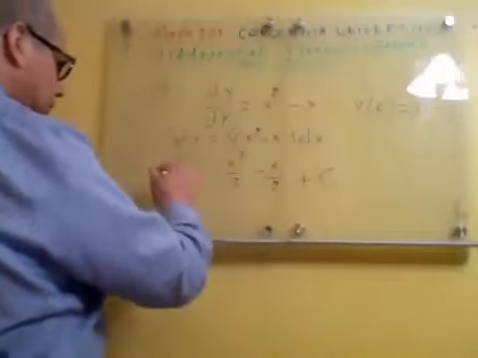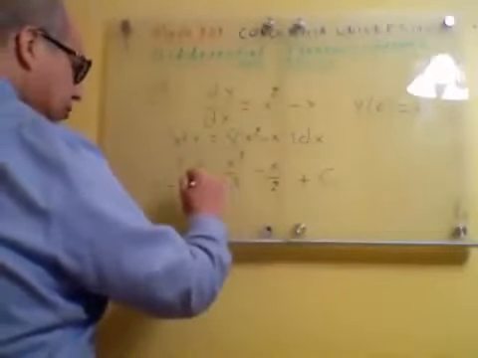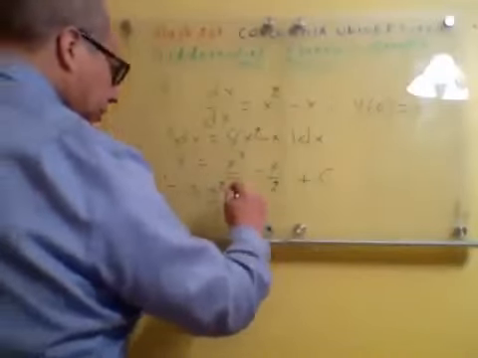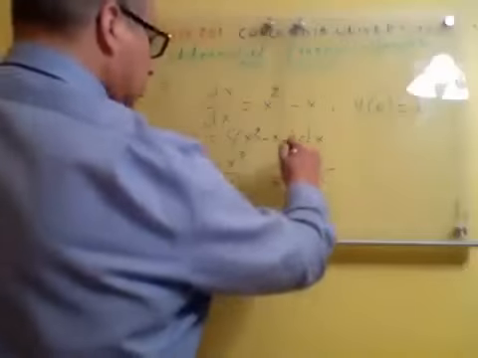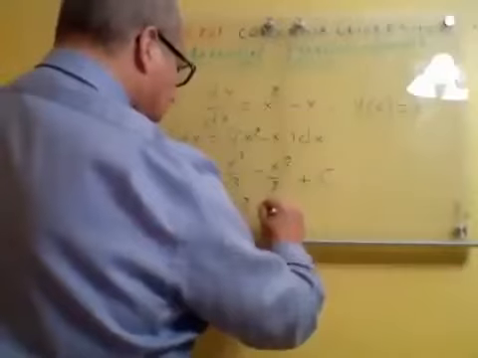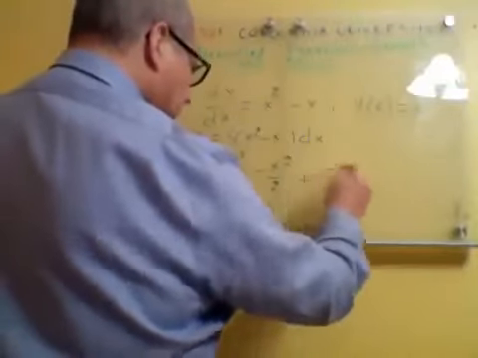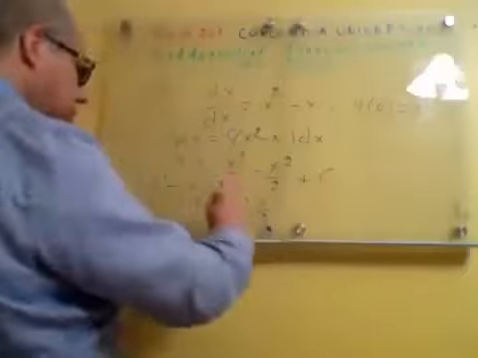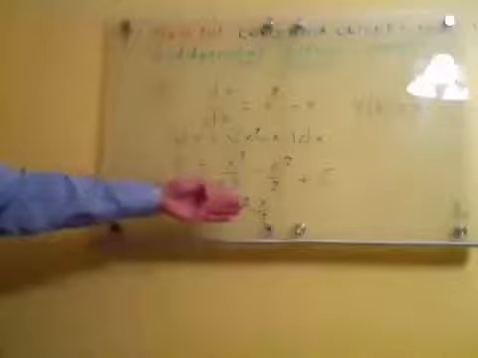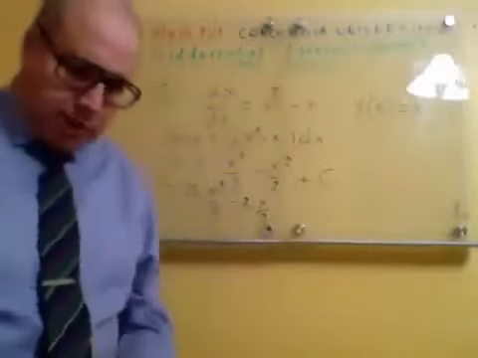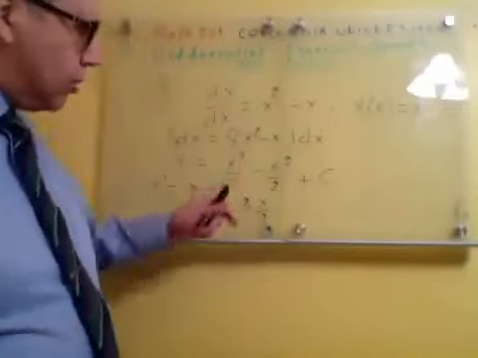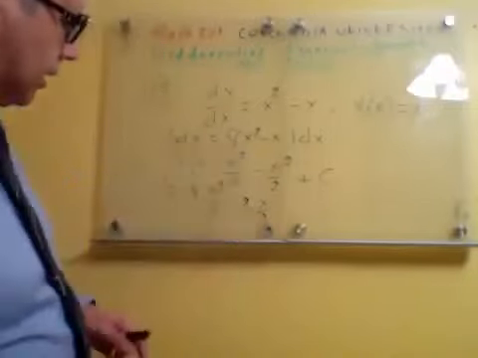So indeed, if you take the derivative now, y prime should be 3x squared over 3 minus, sorry, here we missed a 2, minus 2x over 2 plus the derivative of a constant, which is 0. So, of course, if you cross out, you see that, as expected, this is equal to this. So that means that the answer is correct. And we said that this is the general solution.